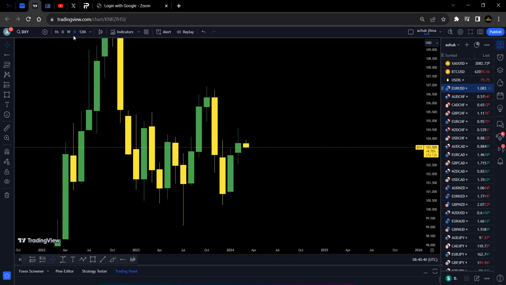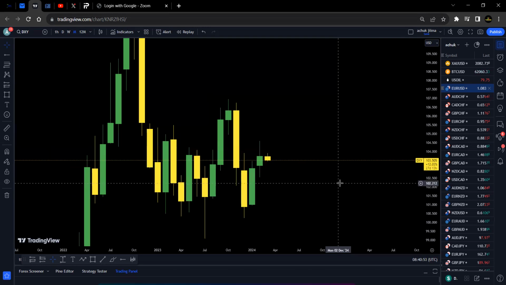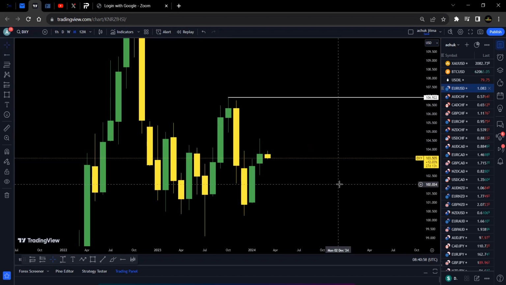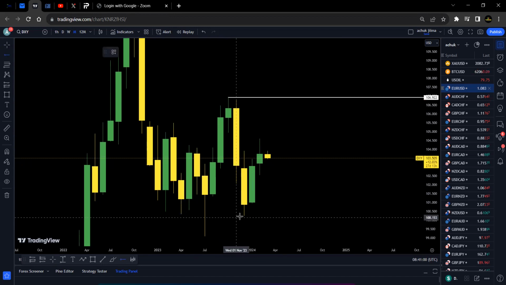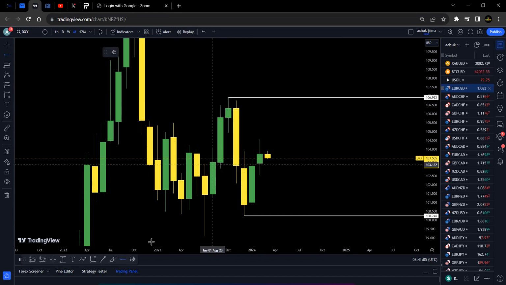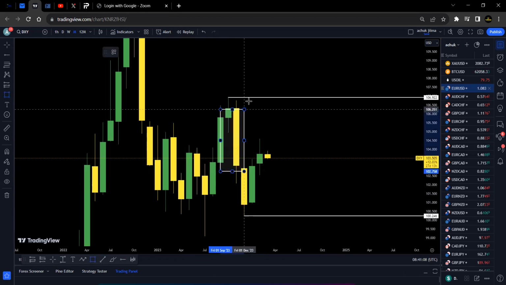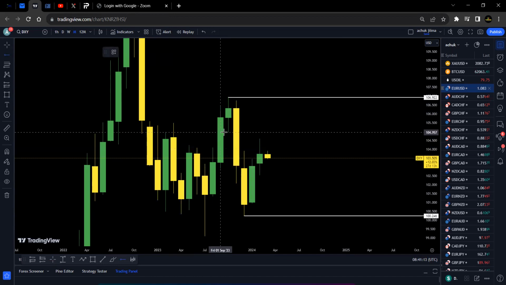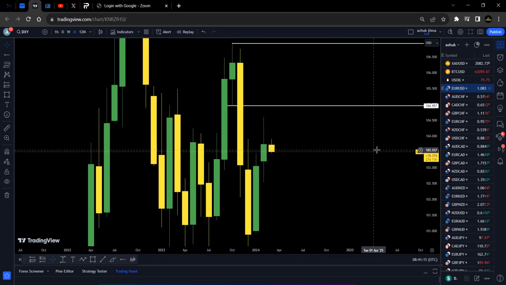So looking at the dollar index from the monthly time frame, where is the high, where is the low, where is the engulfing? And is it a bearish engulfing or a bullish engulfing? Those are the things that determine our support and resistance areas. So this is our high base of the monthly, and this is our low base of the monthly. And then this is where the market broke from. In other words, this is our engulfing candle. So we want to see where the market broke, which is this area, that becomes our resistance area.